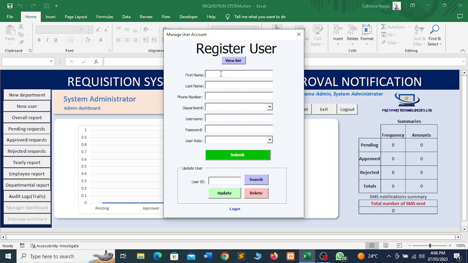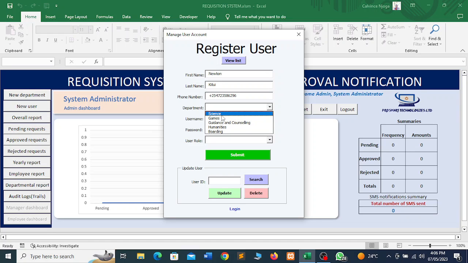Then we register another user. So Newton Kitui. Okay, that the first name. Then the second name is Kitui. Then you have phone number. I'll just use that number for matters of demonstration.